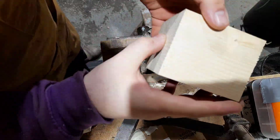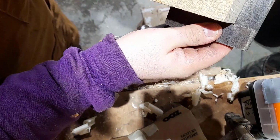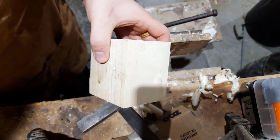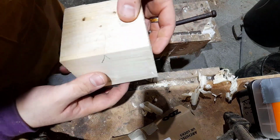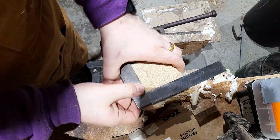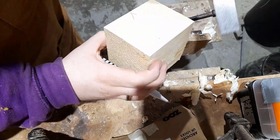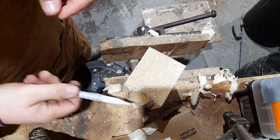You can kind of see the sheen that's just freshly done, and that is close enough for rock and roll. So all you do then is you now have your face side, face edge, you give your little man legs, and then you follow on from there, always using those faces. So now I can use this face to mark how much of this I'm going to cut off, work my way down, and then I'm going to come from here to square that back. And that's basically how squaring stock by hand works.